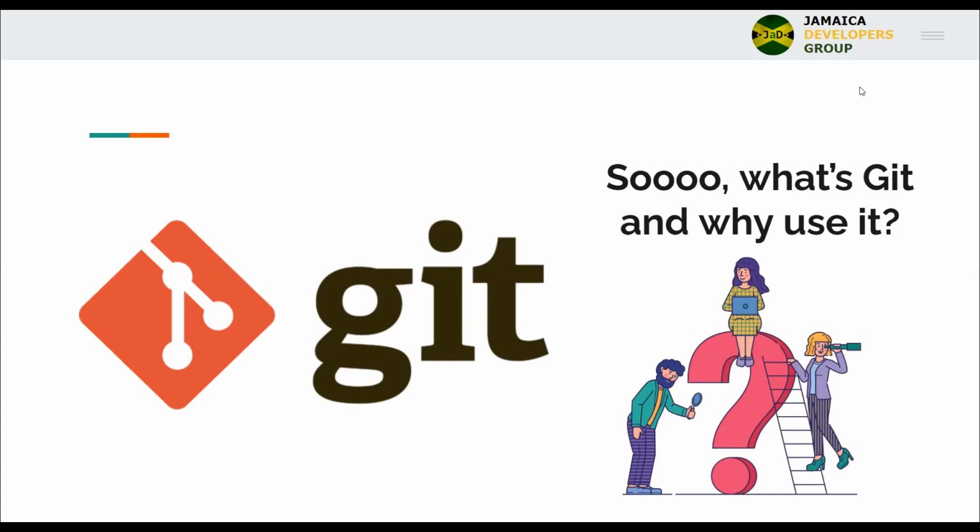So as a solo developer, you're the only one making changes, and at some point you might introduce a bug or do something that you don't really like and you want to go back to the previous version. This is what Git helps you do, reverting, while also making the code more deployable and shareable between different systems, whether cloud or local systems.